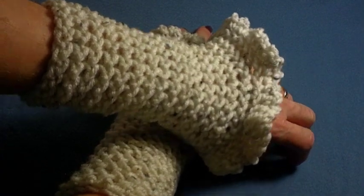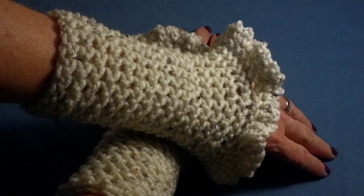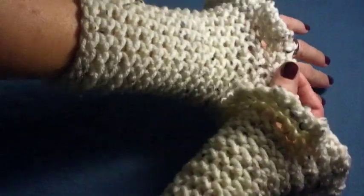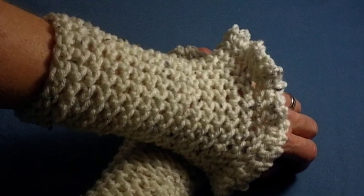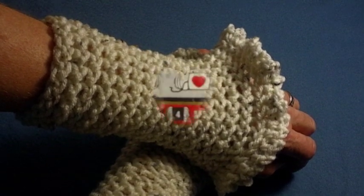Today I'm going to show you how to make these cute ruffly wrist warmers. They're really great for winter. They look super cute coming out of your jacket armholes. This is a crochet project. It is for beginners, so let's get started.